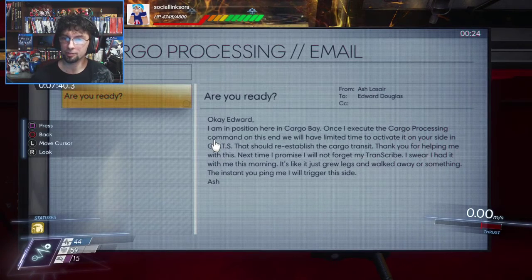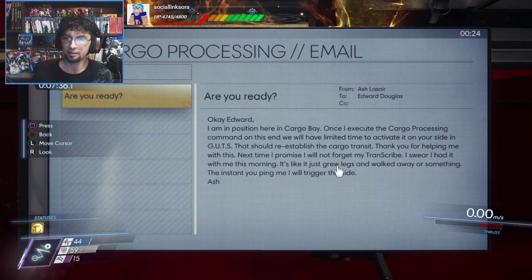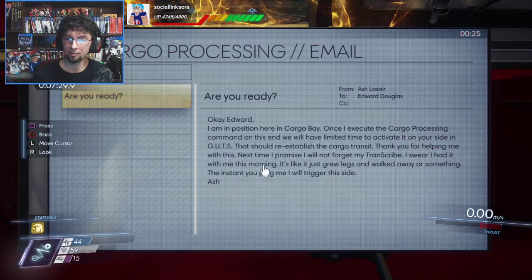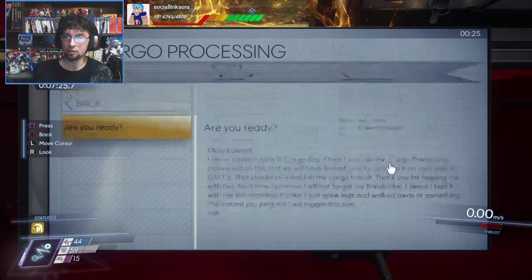I'm in position in the cargo bay. Once I execute the cargo processing command on this end, we will have a limited time to activate it on your side in the guts. That should reestablish the cargo transit. Thank you for helping me with this. Next time, I promise I will not forget my transcribe. I swear I had it with me this morning.